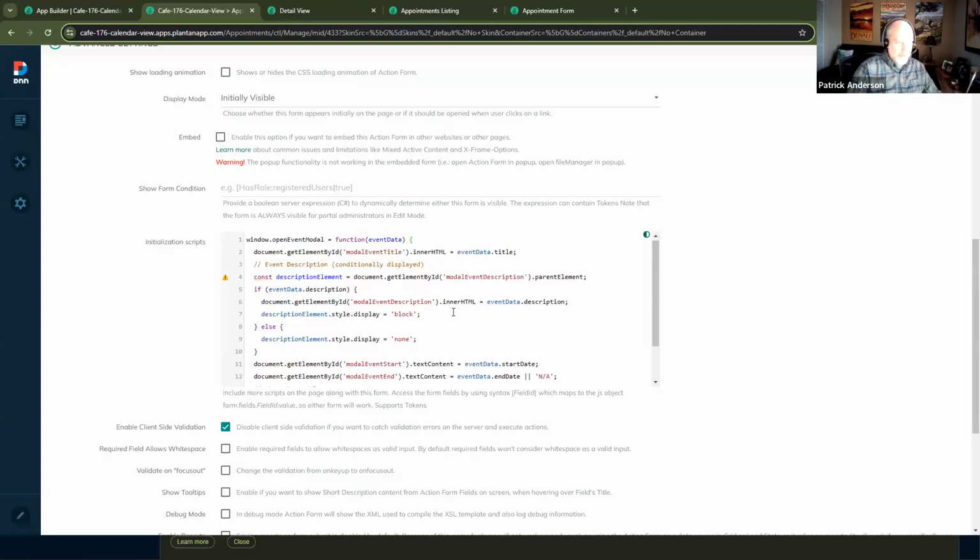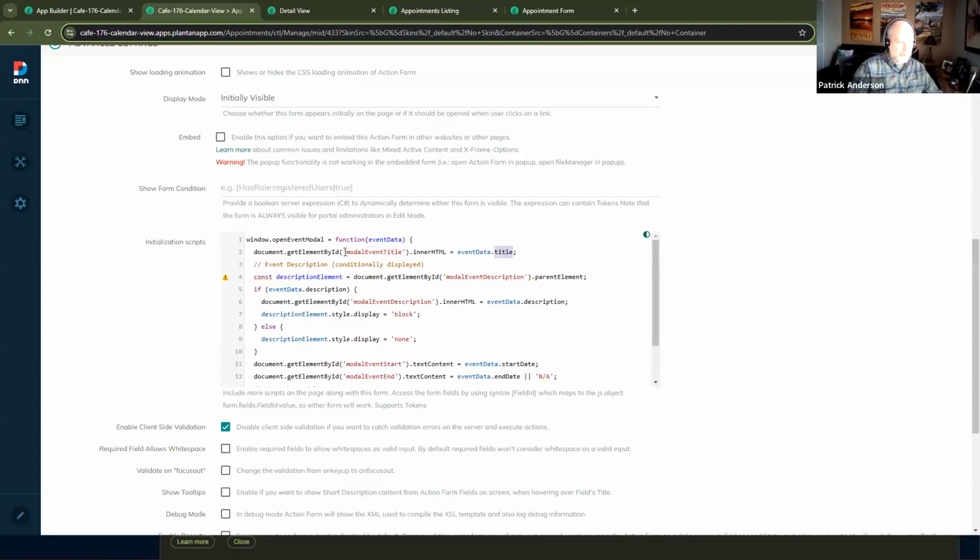I won't go through every detail of this, but basically we're going to get the modal. First we're passing in the values to the divs that I have there for the different items.